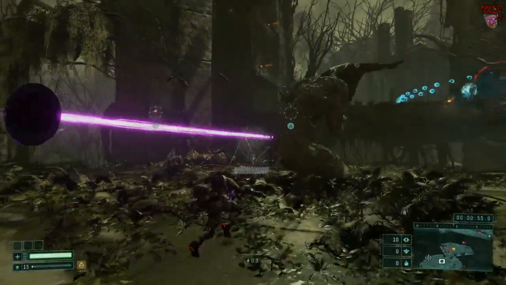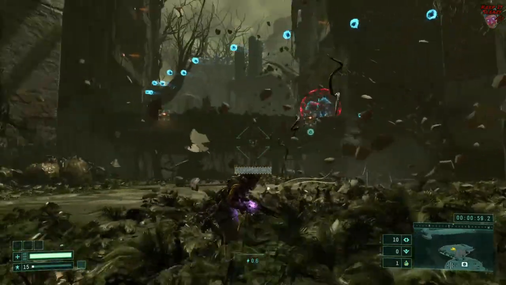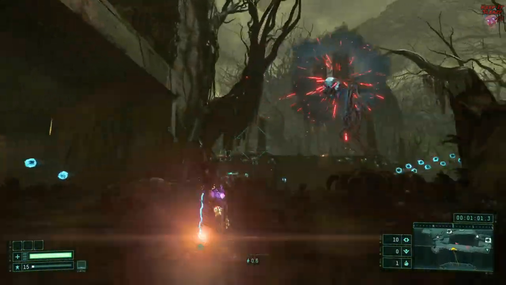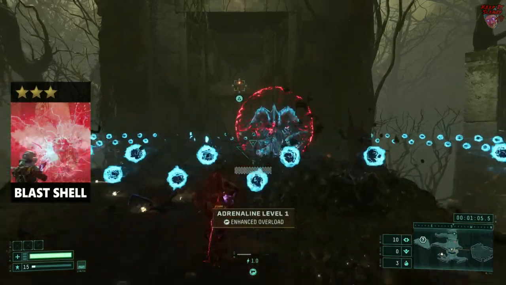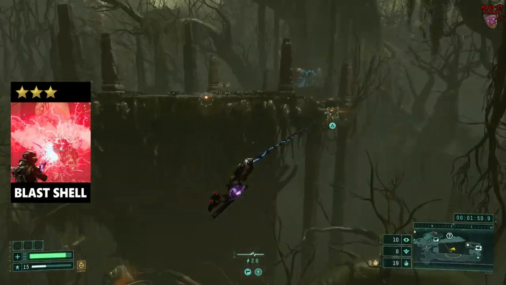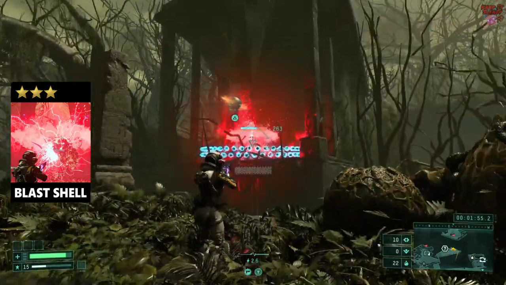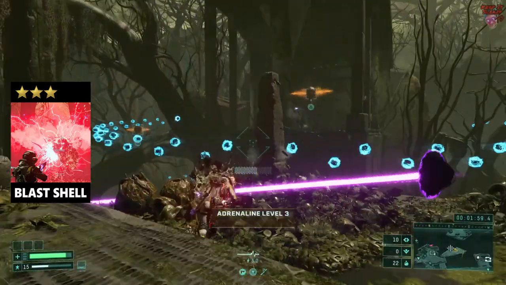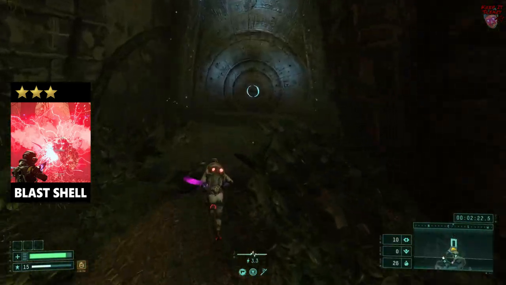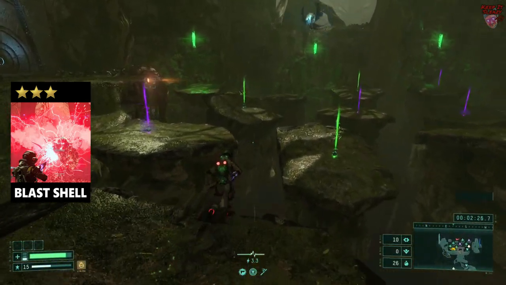Now, before we get to each weapon, we're going to talk about the ever-important alt fires. Now, if you guys know about alt fires already, go ahead and skip to the next section. The first alt fire I want to talk about is Blast Shell. Blast Shell is pretty straightforward. You're going to fire an explosive shell ahead of you in an arc that does moderate damage in an AoE. It's enough damage to kill standard enemies, but it excels more at taking care of large groups of weak enemies.